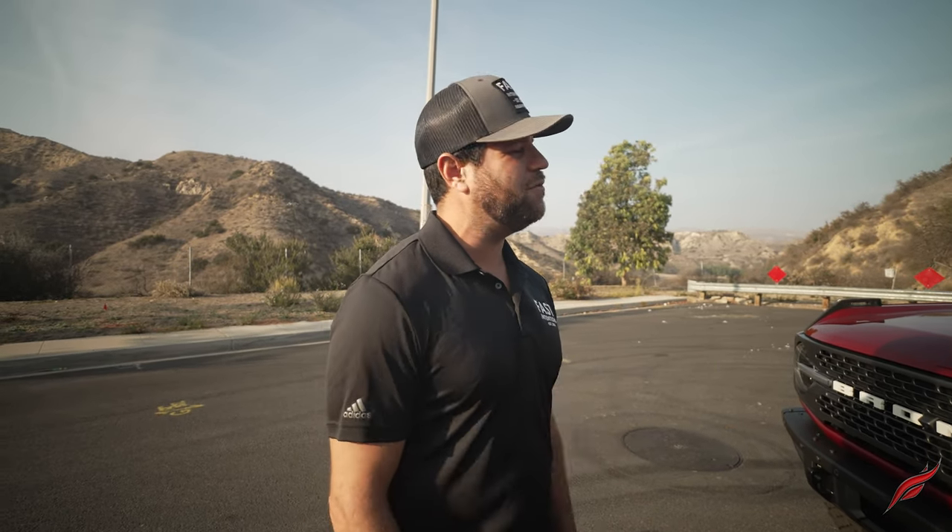I've been told it is lighter and easier to remove than the hard top. We completely removed it from the vehicle — took about 10 minutes — and there's going to be an independent review coming up on how to DIY the soft top removal on the 2021 Bronco. Easier to remove, probably weighs somewhere between 75 and 95 pounds if I had to guess. It does take two people minimum to do it properly, as well as towels to avoid scratching it, and then you need to store it away.